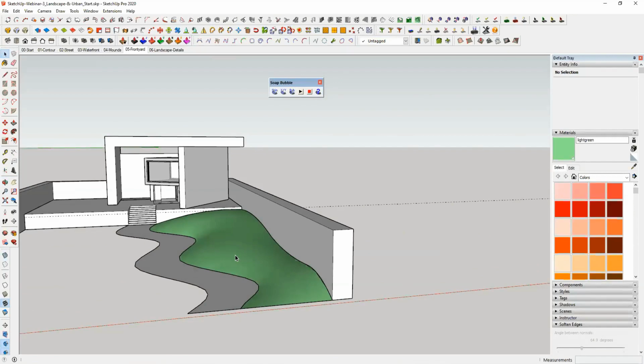So I think that will be all for today. We had covered creating trees by swapping the components and also replacing the components. We have seen two different techniques. Then adding buildings, adding roads, dropping buildings, and placing a building more accurately using the stamp tool as well as the join push pull tool. Then creating mounts using the soap skin bubble tool.